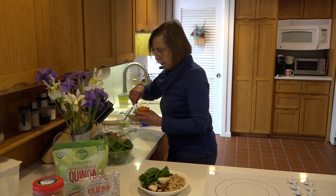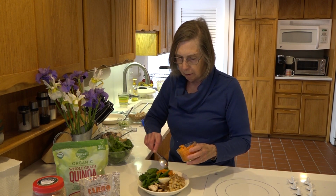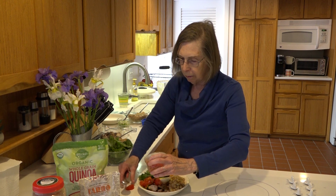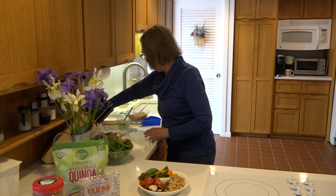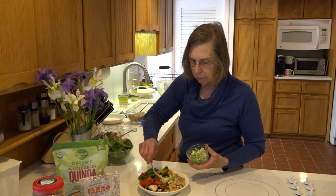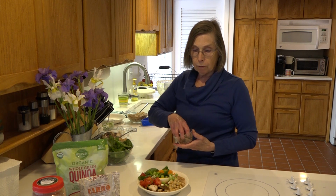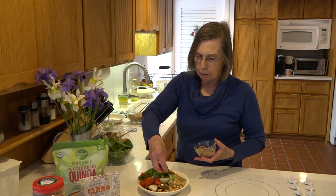But more vegetables are also good, and so I'm going to add some shredded carrot, some chopped tomatoes, and some scallions. We'll just kind of put those here and there, again from the garden. And then you can add nuts of your choice. Walnuts, toasted are good. These happen to be almonds.